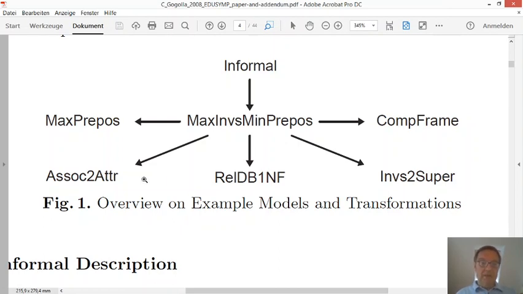I mentioned already there is a description that is more Java-like. In this description, all the associations that have been used here are transformed into attributes. Then there is a description which is more in the style of a relational database system.